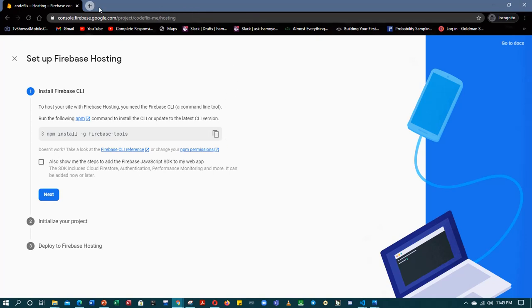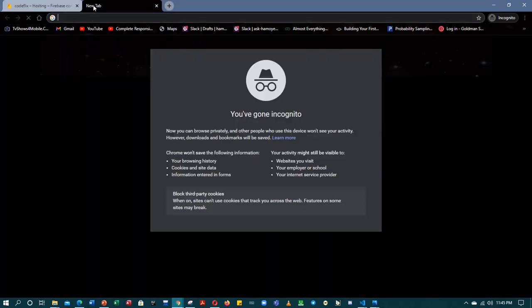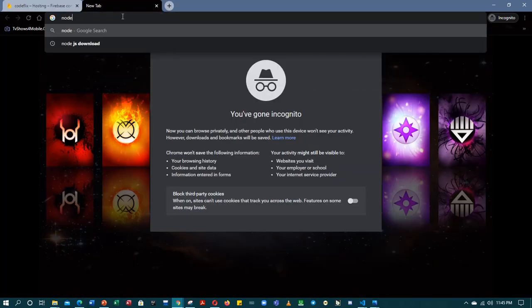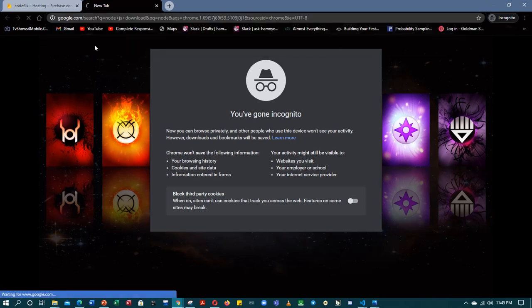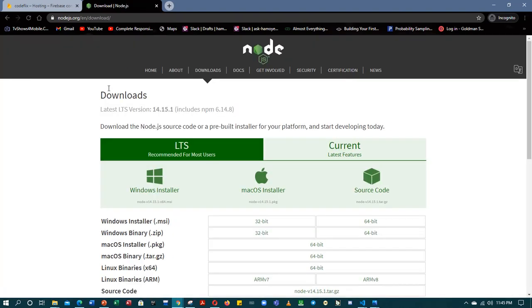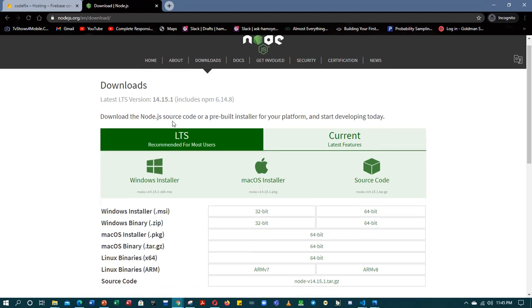So without wasting much time, let's just open a new tab and search for Node.js download, or Node.js, either of them. So you click on it, and then you search for your operating system.